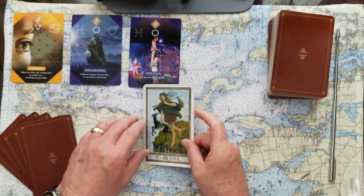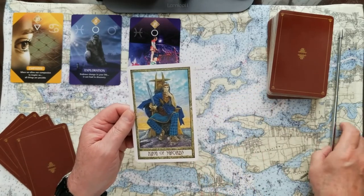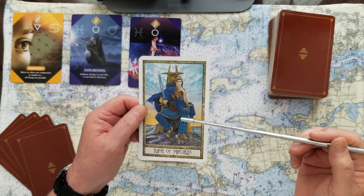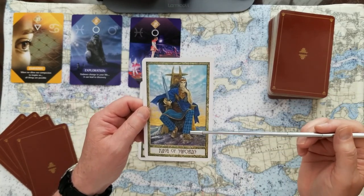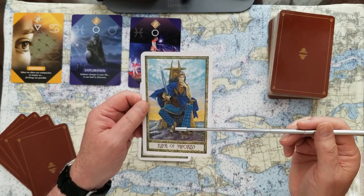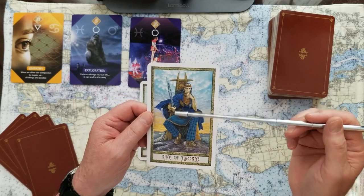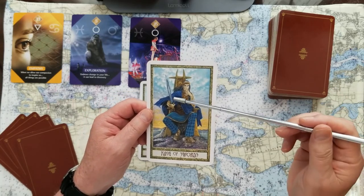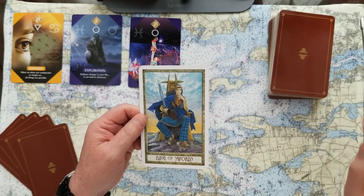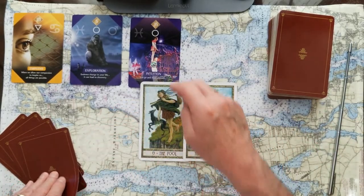Just let go. Okay? The challenge to doing that, though, is the King of Swords, because we're always wondering, you know, swords are truth, justice, rules. Am I doing the right thing? Am I making the right step? This fellow has got one foot firmly on the ground and getting ready to push off with the other. So he knows that he's fully in charge of the truth, of the justice, of the rules that he's going to follow, and he's taking one last think before he starts to move off in that direction. See, that's the challenge to that Fool intuition.